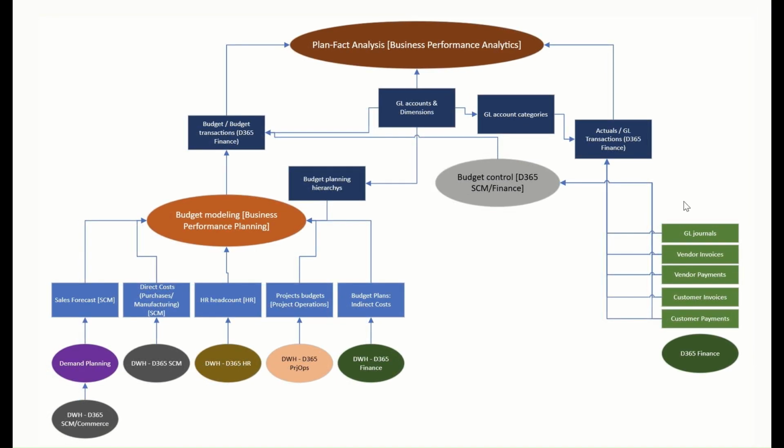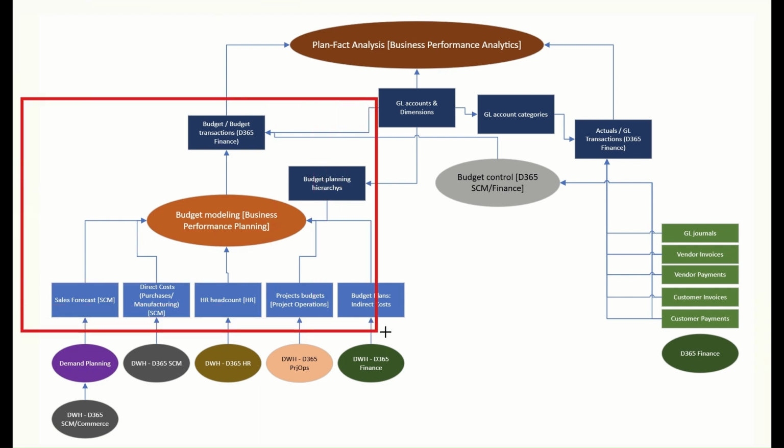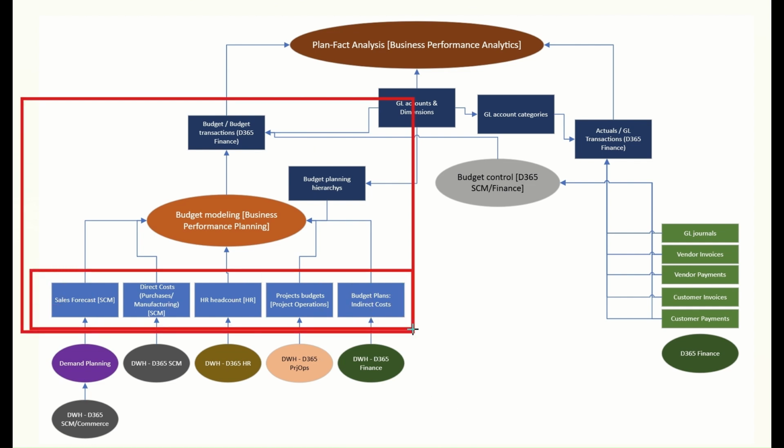The central object that we will review today is budget plans. You can split your plans into different parts that reflect your business needs. For example, you can have a sales plan, purchasing plan, manufacturing plan, HR plan, and others. As I already said, it is a good idea to have low-level budget plan transactions linked to financial dimensions.